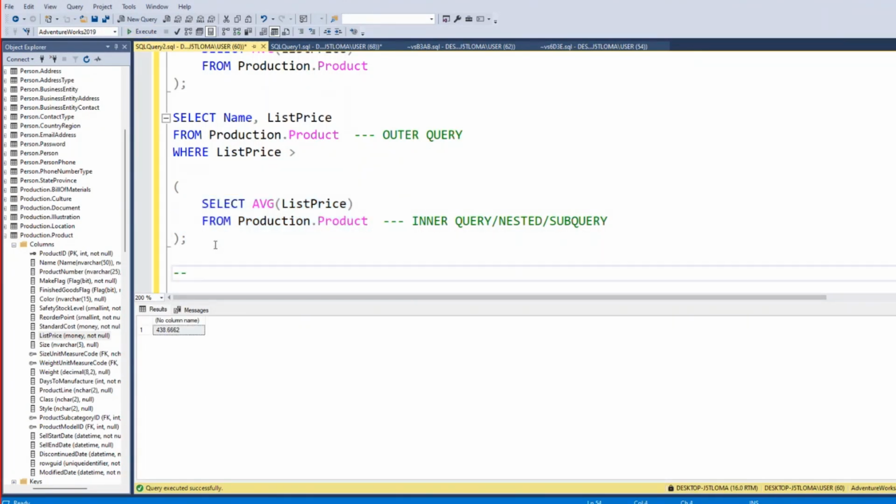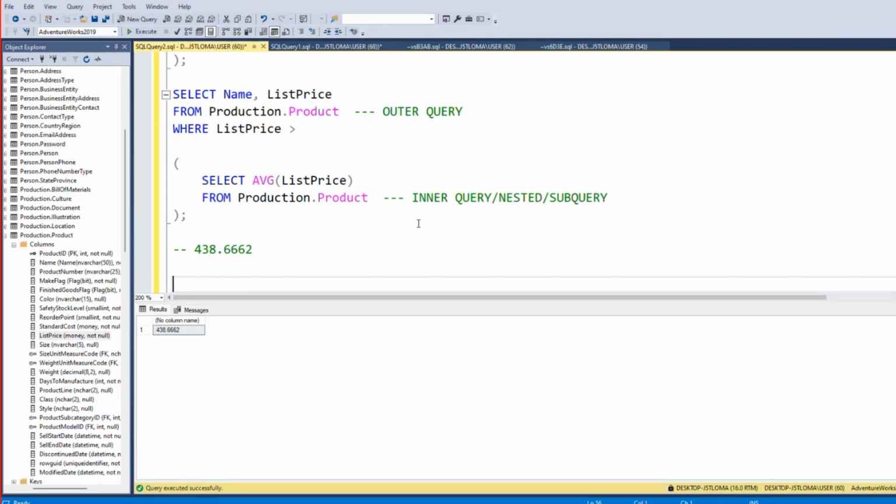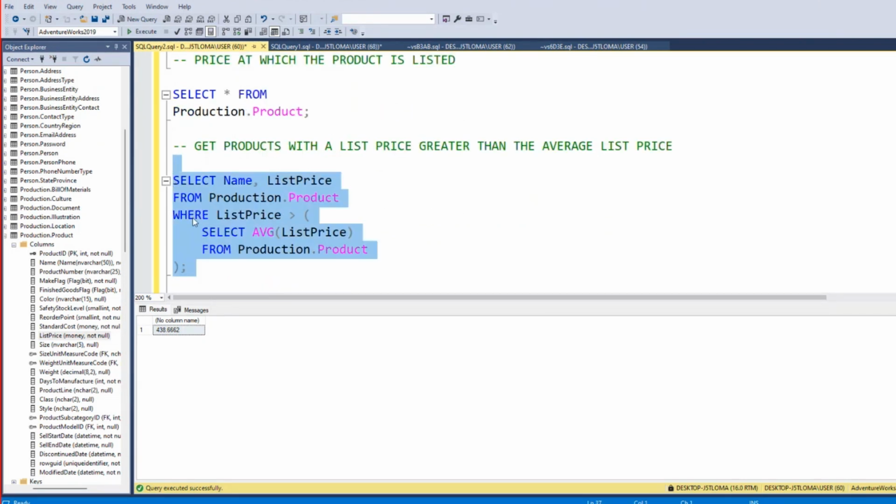Now let me tell you how SQL thinks and the way SQL does its work. If you are in love with SQL, or if you want to get to know SQL, then you must try to understand how it thinks and how it behaves. So I'm going to copy this result and paste it here. The average list price of all our products in this company is $438.66 or 67 US dollars. That is the average. Do you know how SQL executes a subquery? Let me teach you the logic behind subqueries. When you write a subquery like this, it is the same thing as this.